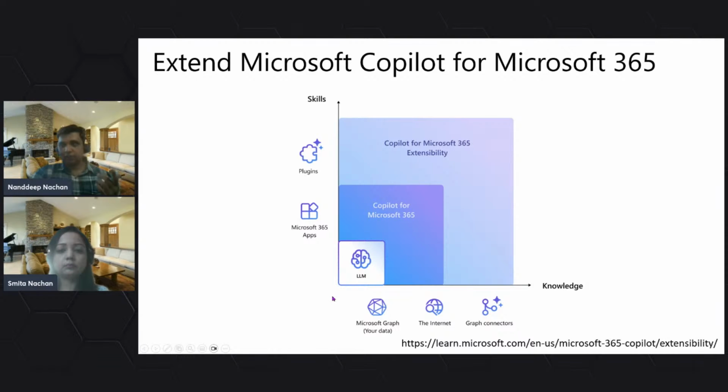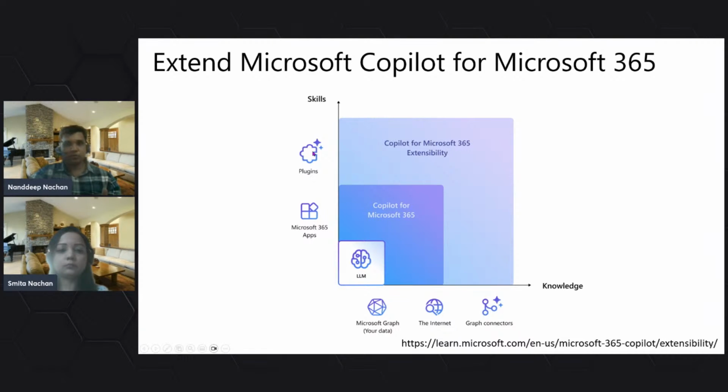At the same time, if you have a look at the y-axis, the y-axis is all about extending user skills. So you can connect the Copilot to the applications you work with using plugins to streamline your everyday tasks and all kinds of activities. Here again you can see that we have Microsoft 365 apps that we use every day alongside Copilot for Microsoft 365. But at the same time we can create plugins that can be integrated into any of these apps, and that will help extend user skills.